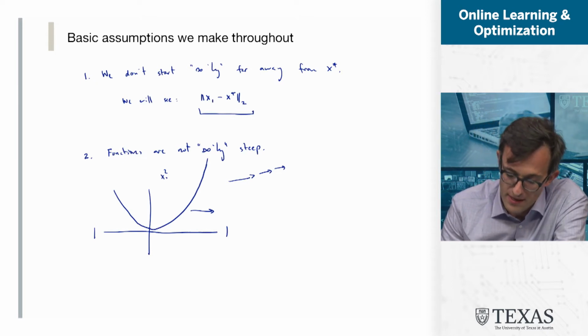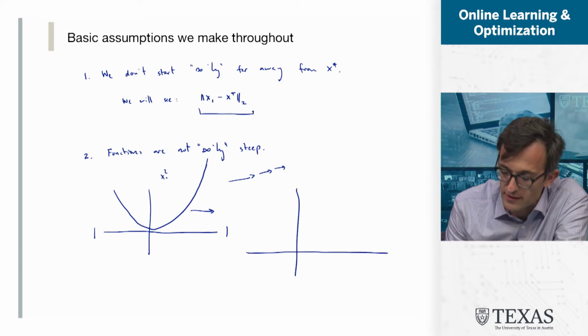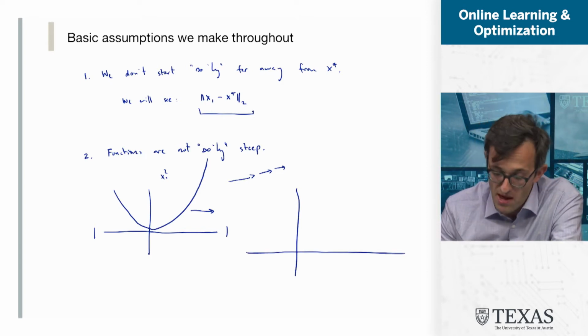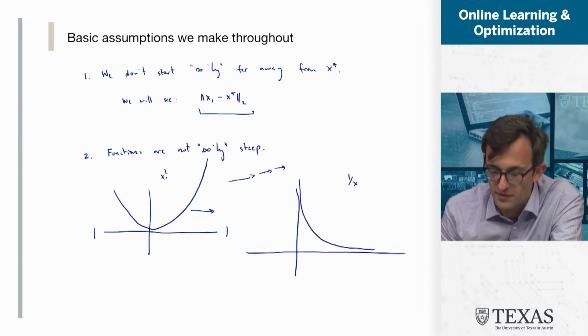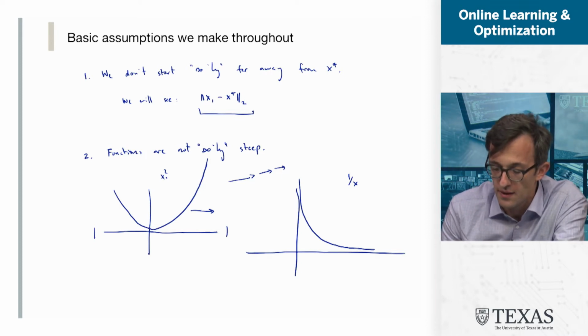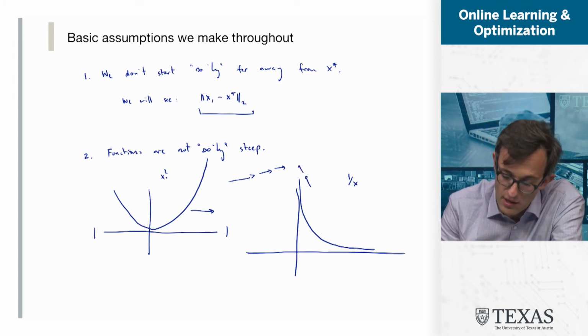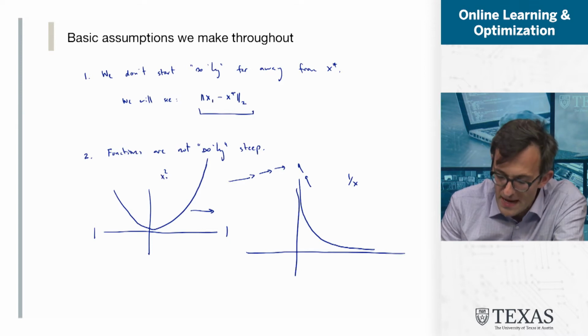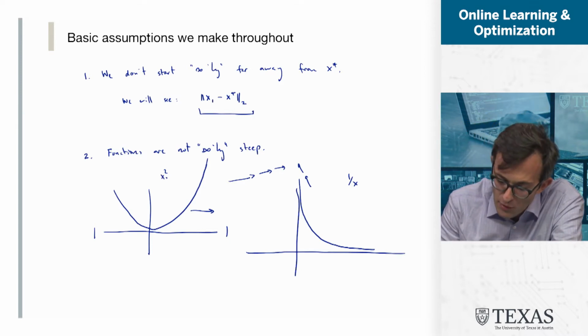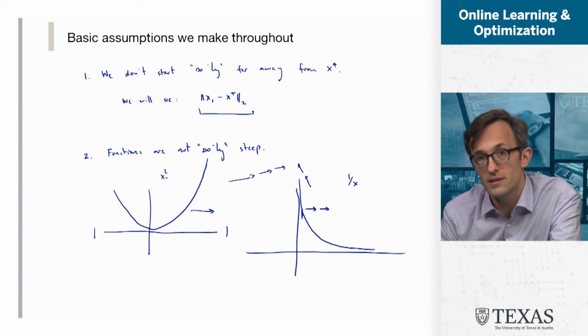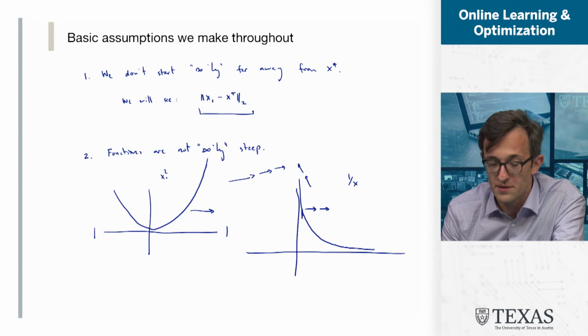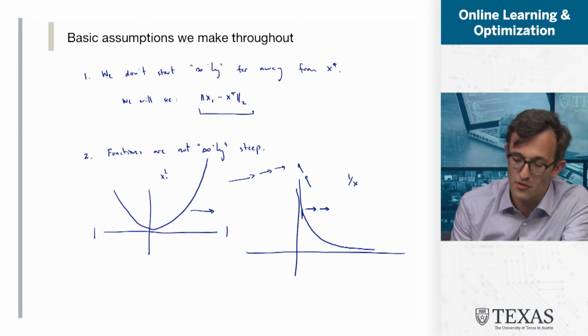And then you might say, very correctly, that it's not just functions like x squared that get infinitely steep. I might have a function like 1 over x. This is another fine convex function and looks something like that. So perhaps we want to minimize this over some region. Again, the answer is very similar. We don't need to go infinitely far to get infinitely steep here. We just need to go towards 0. But we're not going to start exactly at 0 because this function is not defined at 0. And anywhere you start, you can see that gradient descent is going to push you away from that region of infinite steepness. So unless you're doing something like taking an inappropriate step size, which is causing you to diverge, we're not going to have to deal with this. So these are two basic assumptions that we're going to see throughout.